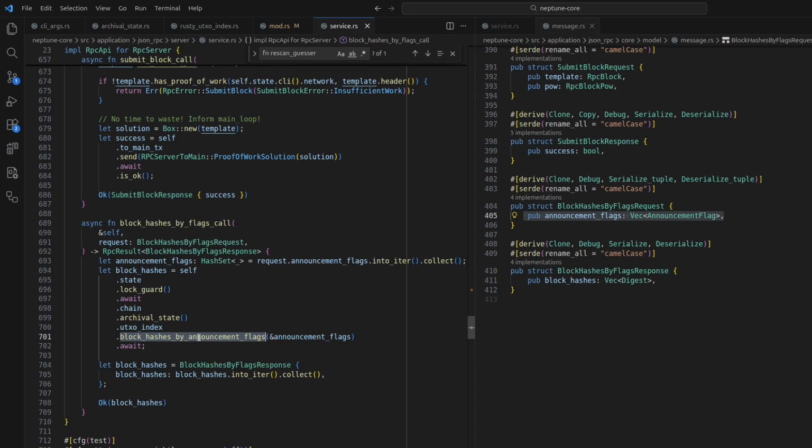So if your wallet has received announced incoming UTXOs in more than 10,000 different blocks, this result will only return the first 10,000 block hashes. But if you're receiving that many UTXOs anyway, then you should probably be running your own archival state. And you can also just see that this limit here is capped by 10,000, so you can see that there's something that has been pruned.